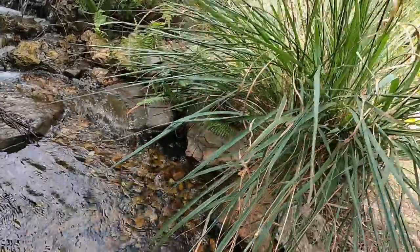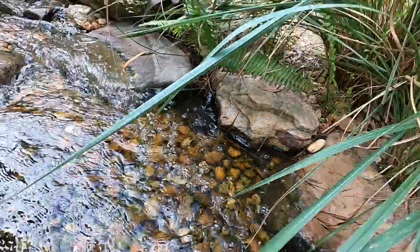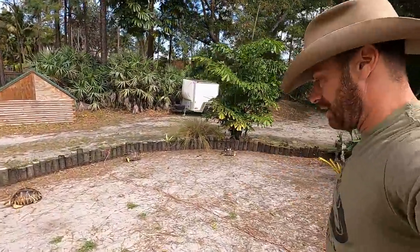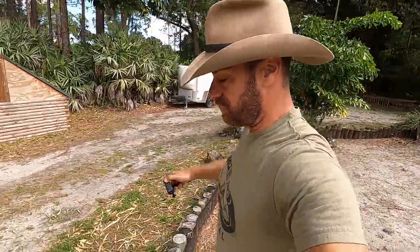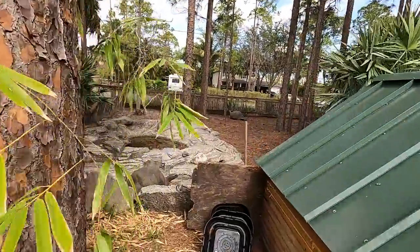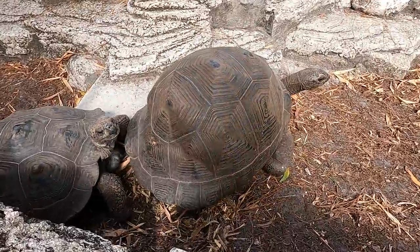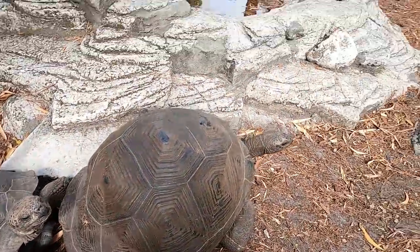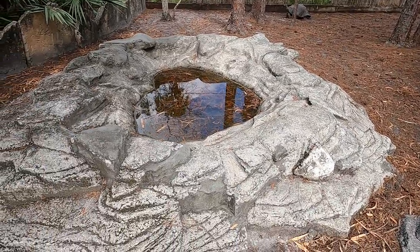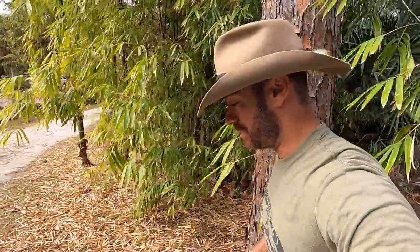It's been an incredible winter where we've had quite a lot of drama as far as cool weather — not a fan of that. We've had cold weather too. But as you can see, everybody is doing good. Over there is an Asian box turtle just enjoying a little cool pool. Here we've got the radiated tortoises out. I want to double check my Galapagos and Aldabra — they should be doing well this afternoon. There's Darwin way out there, and here's Socrates and Nostradamus. Everybody is doing exactly what they're supposed to be doing.